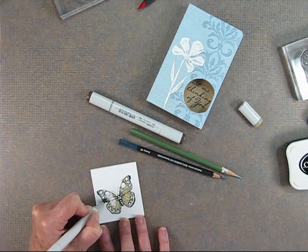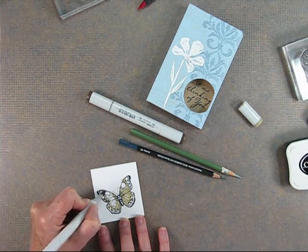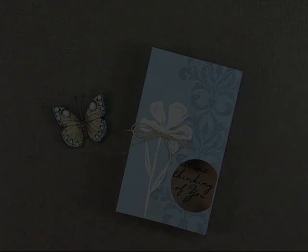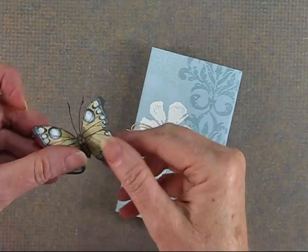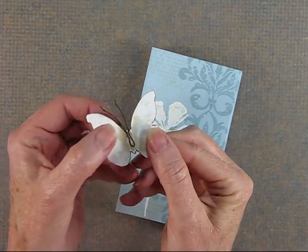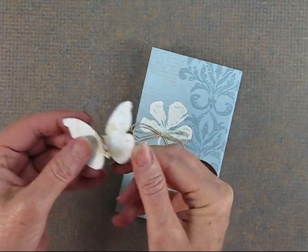I do like to use colored pencils with the Copics because I don't have that many Copics, and I can get all the detail I want. All right, so here's my butterfly. It's all colored, and I did use a little brown around the edges, and I've added brown quilting thread.